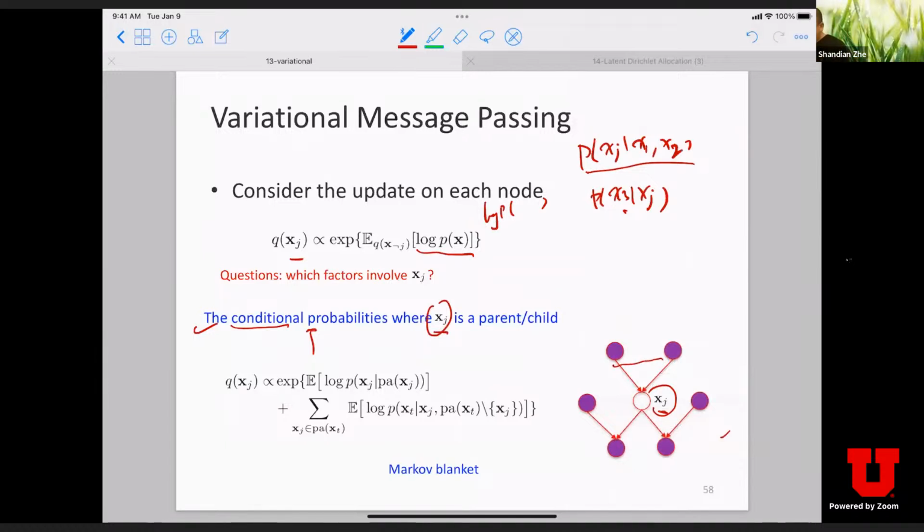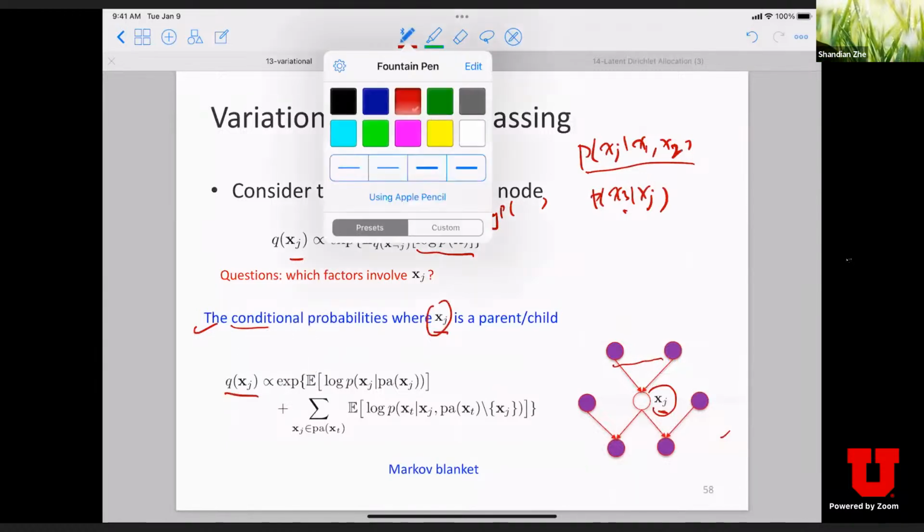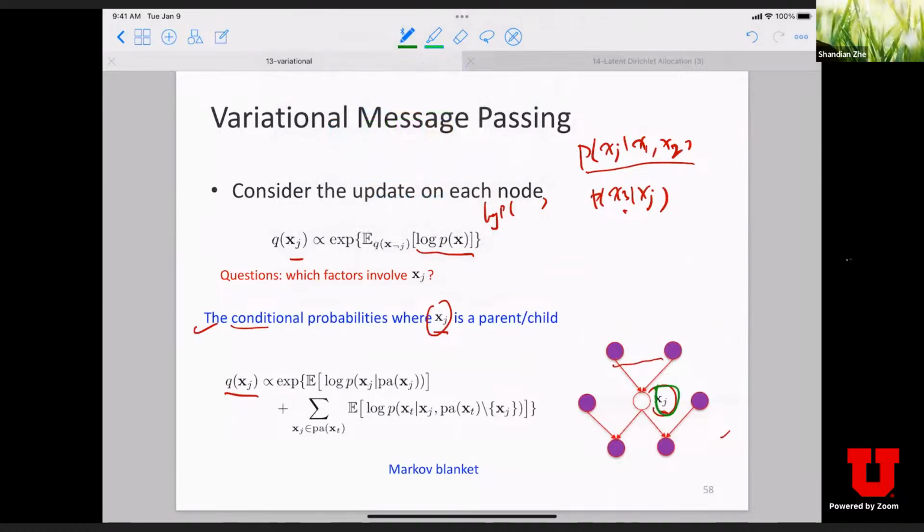And then your variational update about q of xj is just to take the log of the conditional probabilities that contain xj, then take the expectation under the variational posterior of the Markov blanket of xj, as a subset of variables in this graphical model.